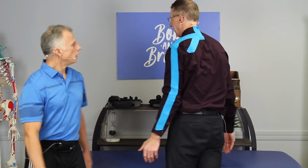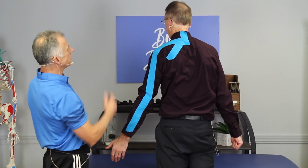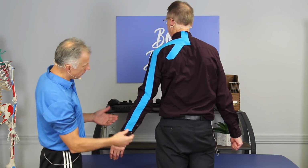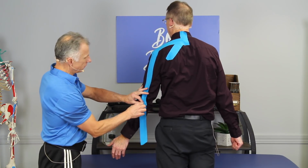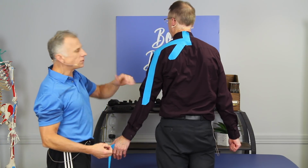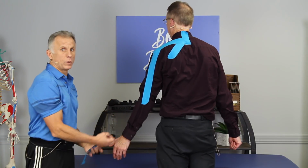So Bob has these symptoms and he starts to stretch his neck in a certain way. And this is what happens the next day. The blue represents where the pain or the symptoms, numbness, tingling are. And let's say it gets this much better. All of a sudden, this part's gone, but it still hurts here, and maybe even a little worse up here. That's actually a good sign because it's getting better. We call it distally, or farther away from the neck.